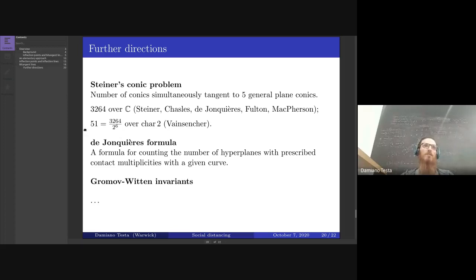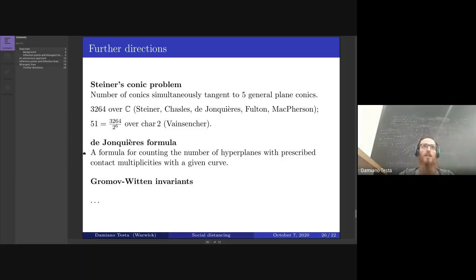And we have an intuitive argument that justifies it, so the 2 to the 5th is pretty clear. The extra power of 2, you can still try to justify by thinking about configurations of dual conics and how that splits up your count into halves. But we haven't really done it, so we don't really know.